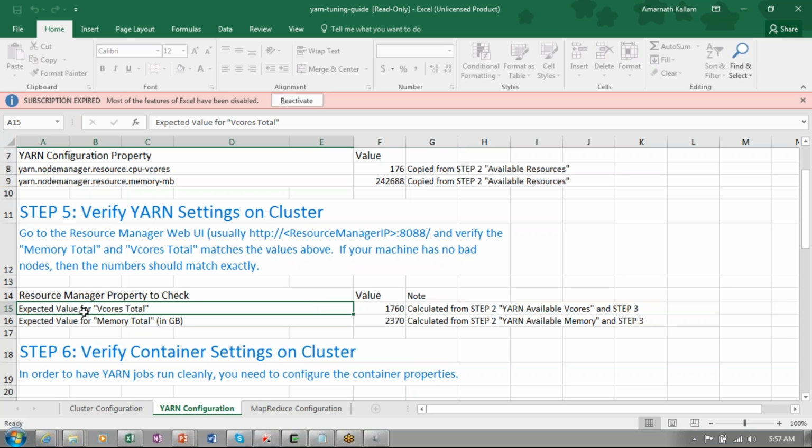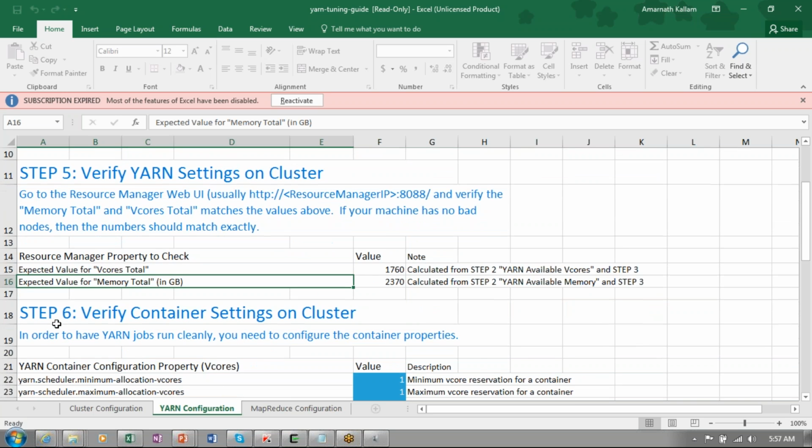At the moment they are talking about expected value for virtual cores total. Here they are talking about expected value for memory total, meaning the number of tasks it is launching and how much memory you are giving for each task. So it will calculate the total with the number of tasks.